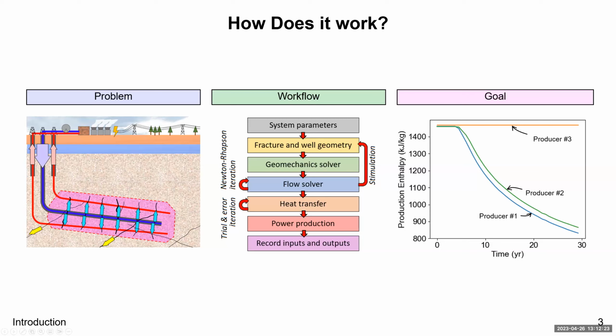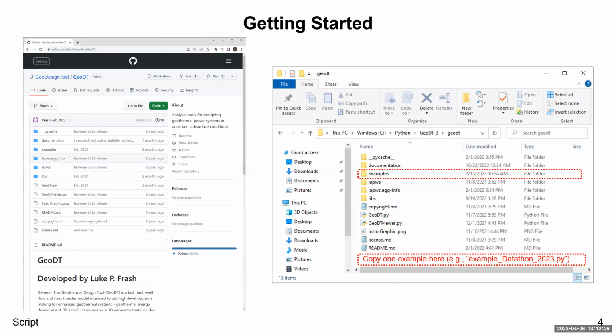Okay. So getting started, let's take a look here, and this is a kind of an exercise for everybody who's in the audience right now. You can go ahead and go to GitHub, github.com, GeoDT, and you should arrive on this page here, and you'll see the branch labeled lfrash. You can go ahead and copy all of this somewhere on your computer that you want to operate the code from. If you have Python 3, that's the requirement for this code. I think it's actually using Python 3.8. So you can go ahead and install a copy.